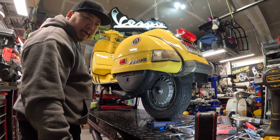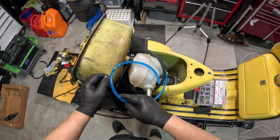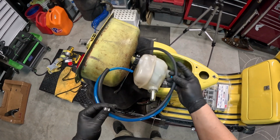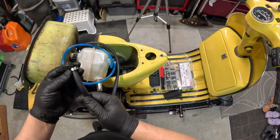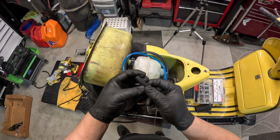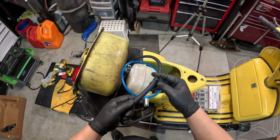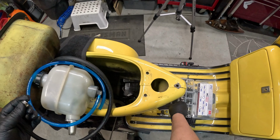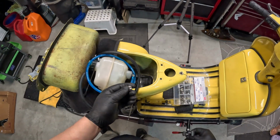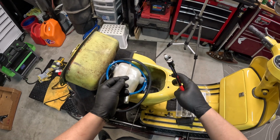Alright, now let's get the gas tank back in. So I've got the gas tank here and the oil tank. I got new lines. I use these things, they're called Oetiker clamps, but there's a whole bunch of different names for them these days because different manufacturers make them. But it's a stainless steel clamp, and it comes with these special pliers. All you do is kind of just pinch right here and it'll crimp them.